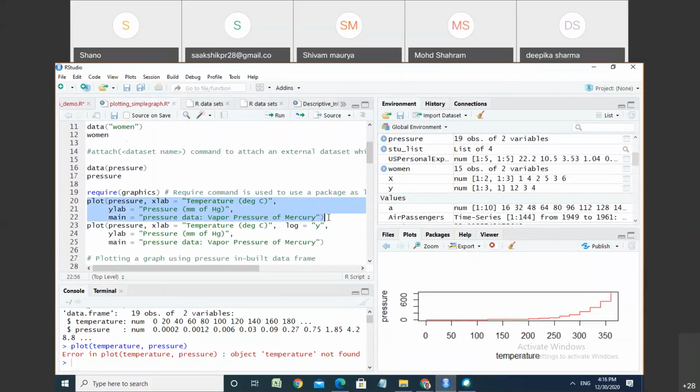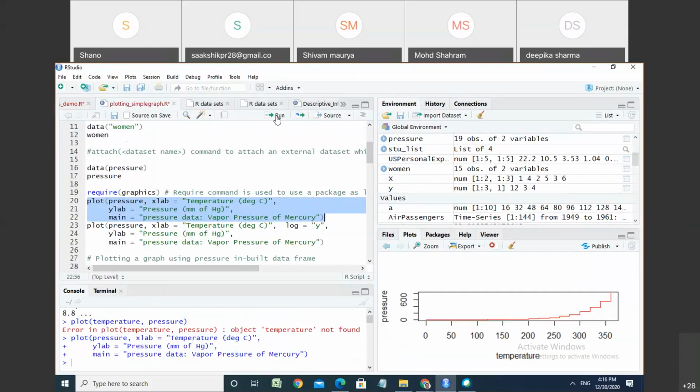Fine, students, I am using this command for plotting the graph, which is shown above. When we plot this, it will show you a graph in which some values are plotted along the x-axis and some values along the y-axis. The x-axis shows the label temperature, expressed in degrees. Similarly, along the y-axis, we are plotting pressure. Fine, students, and the bold title is basically the main title for your graph.